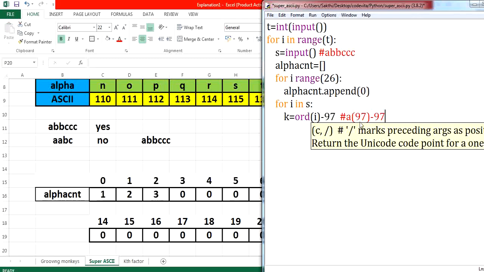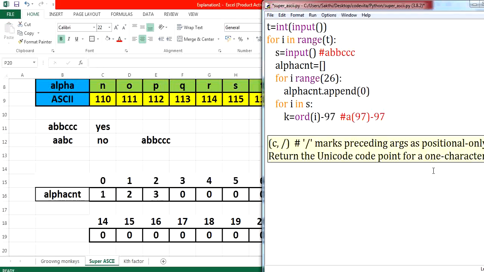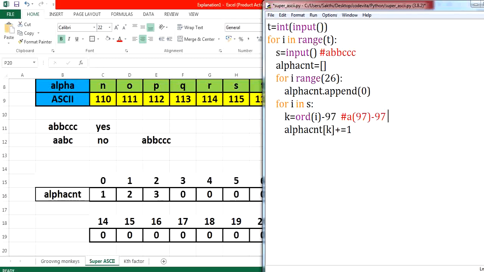So your k value is right now 0, which is nothing but the position of A. If at all you are taking the first value of A and subtracting 97 from the given value, what happens? I am able to find the place value of occurrence of A. So there, what I am supposed to do is increment your count value, which is nothing but alpha_count of k plus assign 1. So what happened? First A will be taken, I'll subtract the ASCII value of 97, then I'll find the position of A and increment by 1. For the next iteration, B will be taken. For the next character B, the ASCII value is 98.